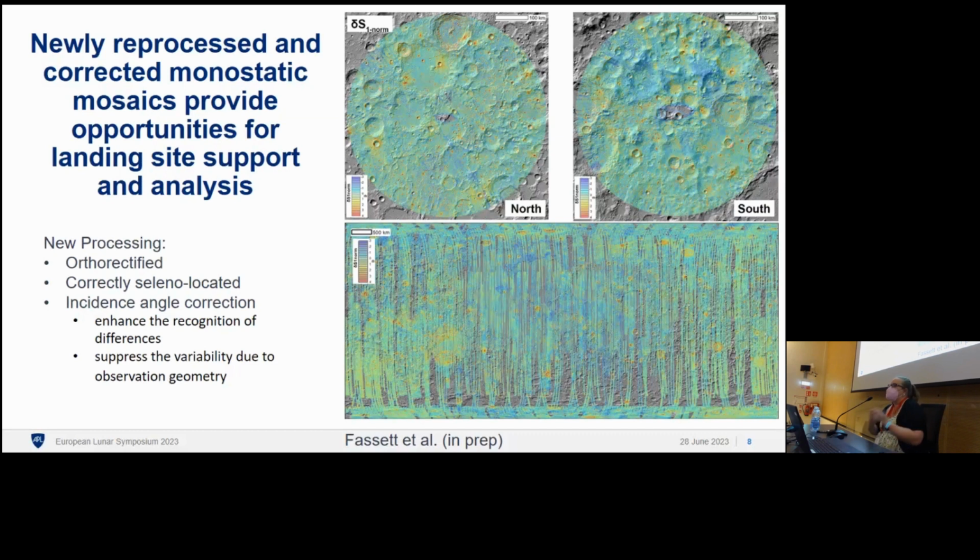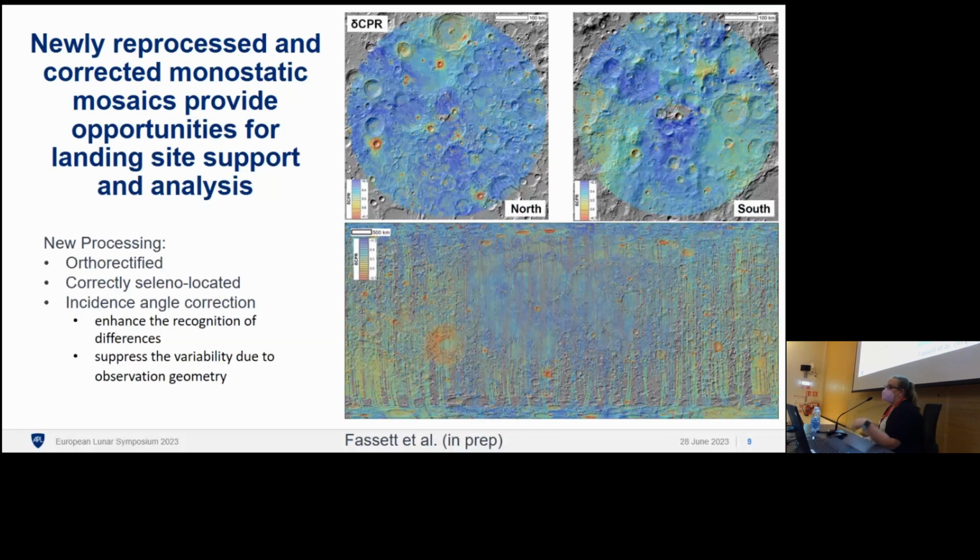Radar facing slopes, you'll tend to get more backscatter than non-radar facing slopes, and so you kind of have to be careful. But if you correct for that, you can start pulling out a lot more differences, and you can see here's an example of a product that Caleb Bassett has created. This is an S1, which is essentially the power return to the radar. And if you look at CPR, which is probably what most people are used to looking at, that's the roughness parameter. You can start to see very, very big differences that are being pulled out from the radar data at the poles. So these are in the process of being published, and we will make them available to the community.